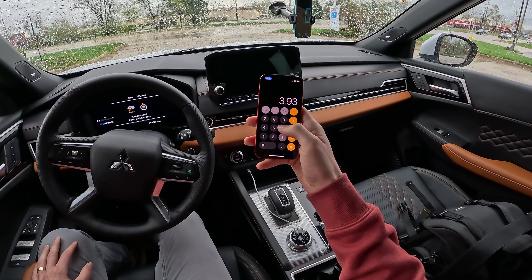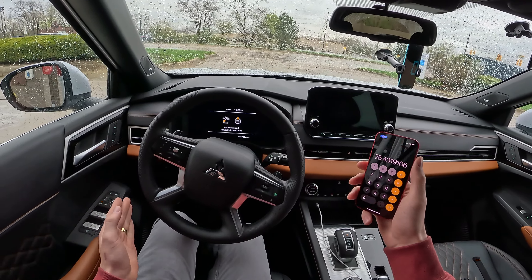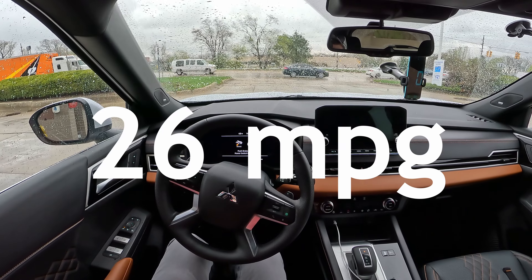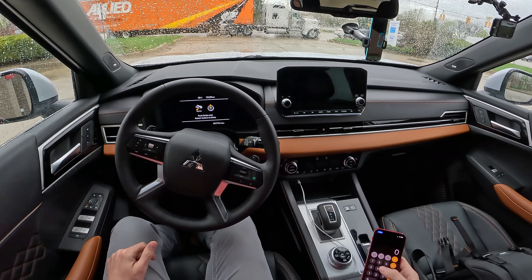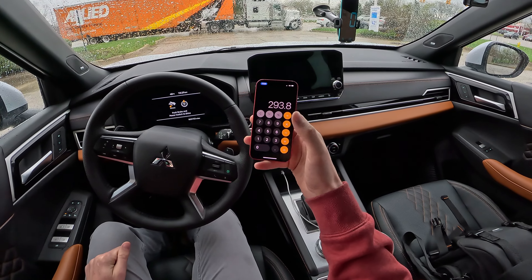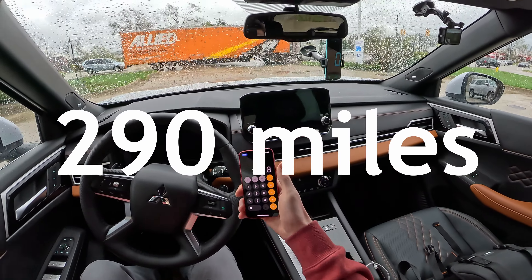We ended up putting in 3.936 gallons, so 101 miles divided by 3.936 gives us 25.4 miles per gallon — almost exactly what the car's readout showed. Given the rainy conditions, I'll bump it up to 26 MPG on the highway — one mile per gallon below EPA. The Outlander has an 11.3-gallon fuel tank, so 11.3 times 26 gives an effective highway cruising range of only about 290 miles on gasoline. If you add in the 30 miles of electric range leaving your house fully charged, you'd get about 320 miles of highway cruising range.